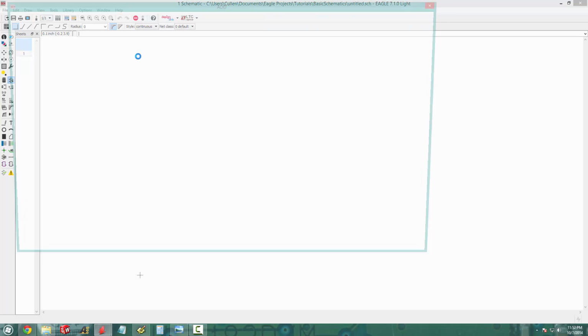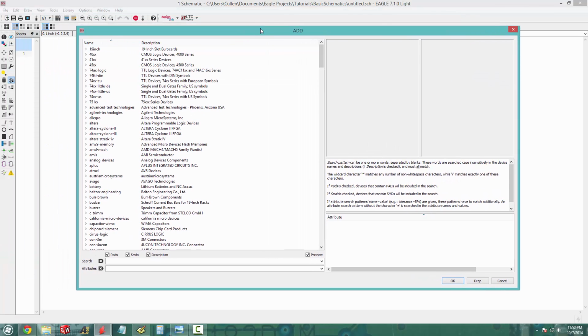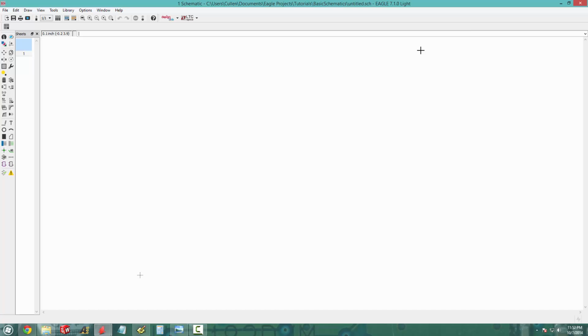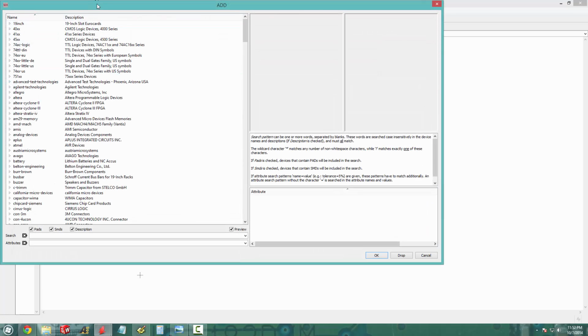This might take a minute to open. Okay, so it opened. We could have easily just pressed this add button right here, which is the same thing as typing it in here, which is basically what you're doing. When you type in move right here and press enter, all Eagle is doing is the same thing as you would. It's just clicking that button move right there. But what we want to do is add some parts. I'm going to go ahead and press add.